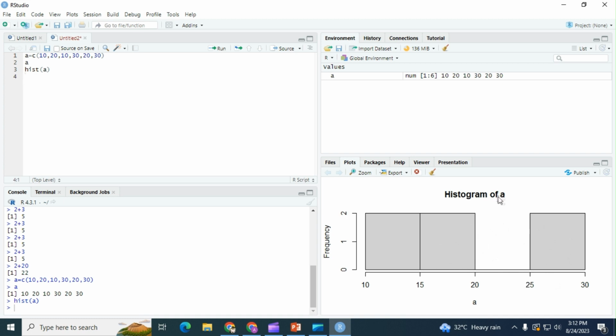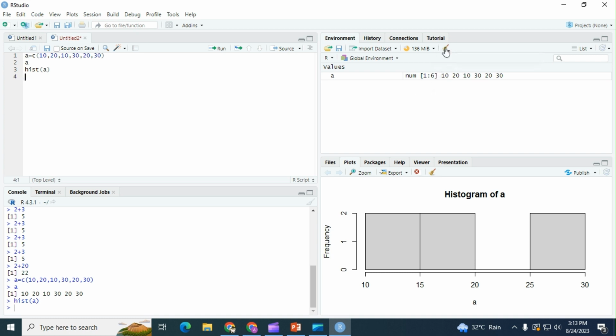Now we will again understand what is the use case or the importance of the four different windows. Our window number one is where we are supposed to type the commands, maybe one line, two lines, three lines, and so on. Then under the environment part, whatever variables we store, the variable details will be available over here.